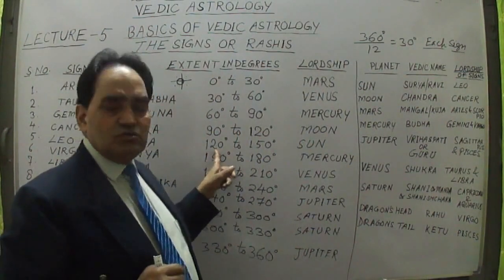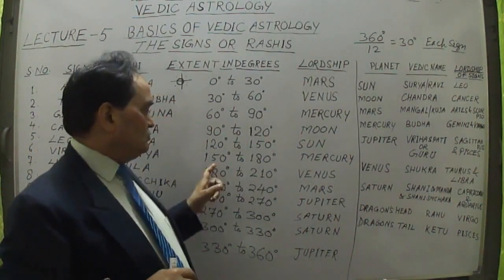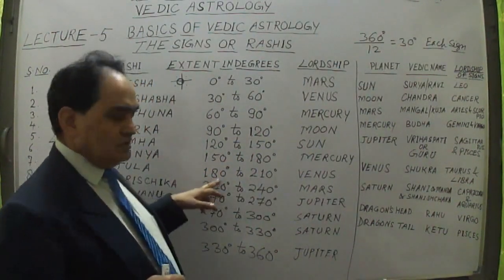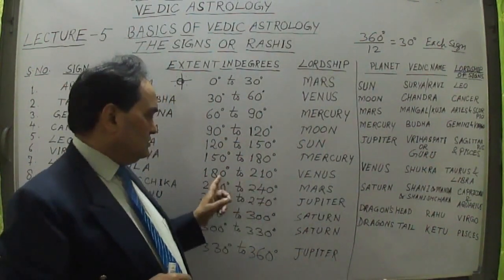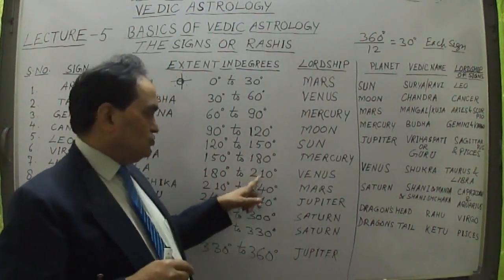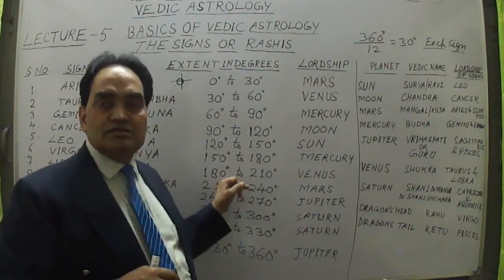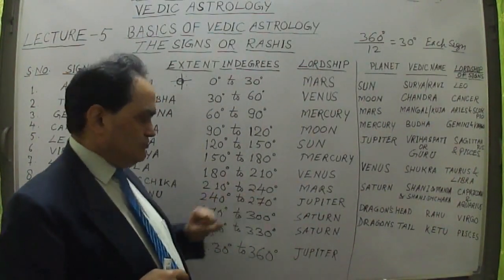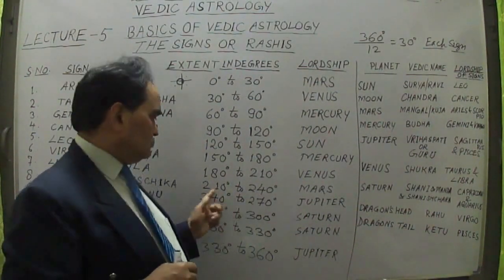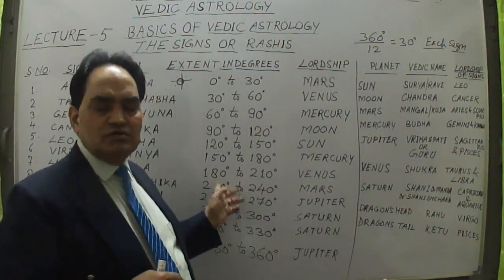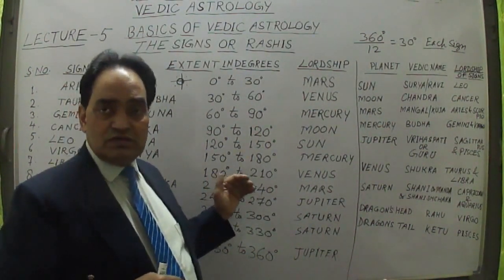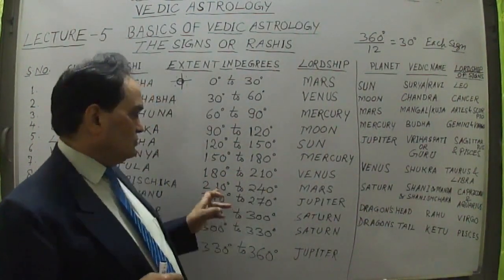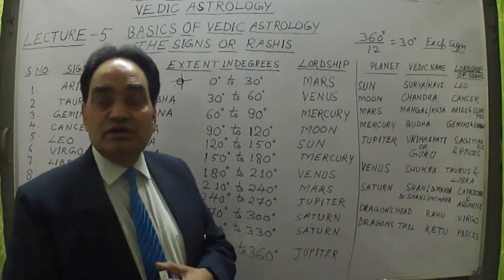This is 121 degree to 150 degree, 151 degree to 180 degree, 181 degree to 210 degree. This is not 180 to 210. This is 181 to 210 degree. If we add 30 degree to 180, we will get 210 degrees. This is 211 degree to 240, or more than 210 degree, no problem. Because if it is 210 degree and 1 minute or something, that will also be included in this. So this is more than 210 degree.